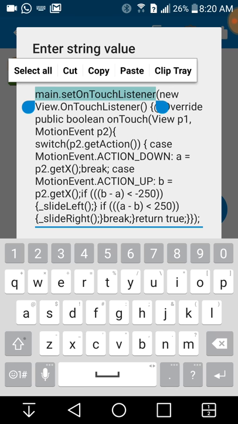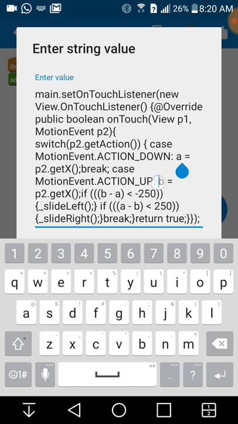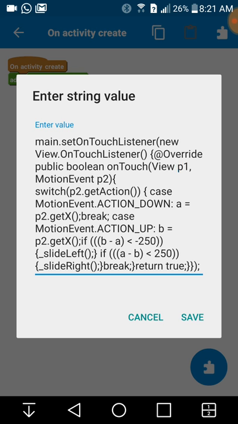Alright, here are the key things you've got. Main. It's good to set it up on main. So you'll see, there's main. That's your main layout. Then you want to make sure you have A and B. You have to create those variables. And here are your more blocks, left and right. You have to create these more blocks here, and you need to go in there and create a number variable, B and A, which could literally be whatever you want. I mean, it could be Z and X, but I'm going to leave them A and B. You don't have to use A and B, you just have to create the variables, and I'll show you.